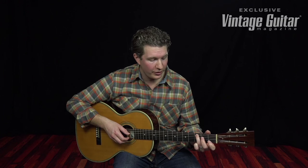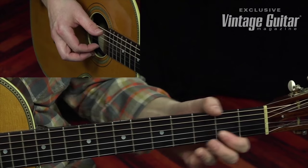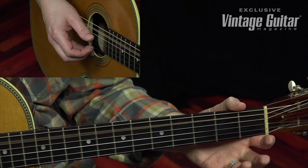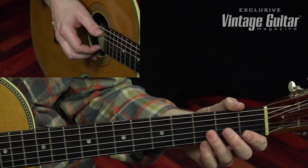Then we go back to the first fret with the second string. Then we're going to go to the fifth string, third fret. So we've got third, first, fifth, open. That's basically what our left hand is going to be doing.